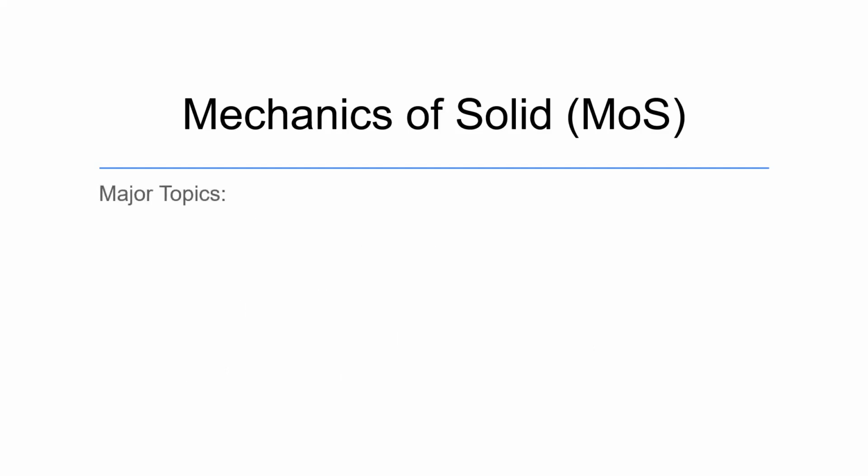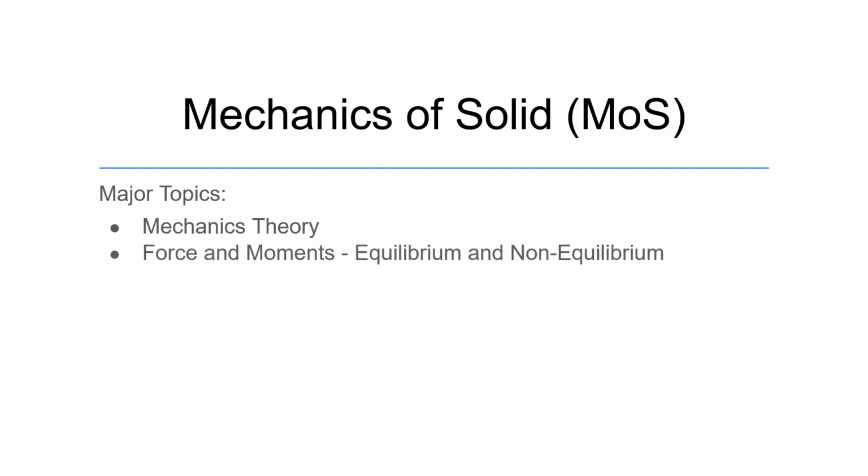The major topics involved in this course would be the basic theory of mechanics, which you would have studied in 11th and 12th grade physics. If sir doesn't revise this, you are expected to revise this. This is also very basic: the equilibrium and non-equilibrium situation, force and moment concepts, and along with that the vector concept. Then definitely sir would start from stress and strain.